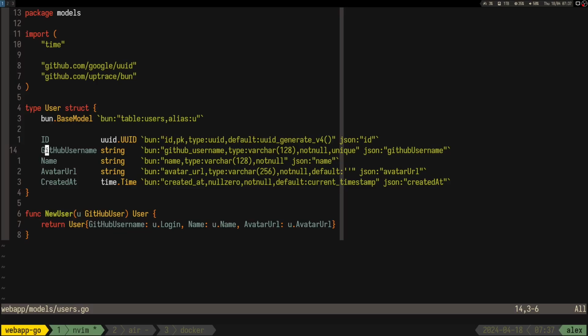Can we have a null unique kind of column? No idea. This is the only thing that I have no idea how to fix though, like GitHub username. Because it can be null if it's anonymous user, but it should be unique if it is GitHub user.